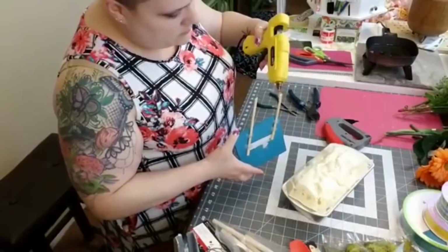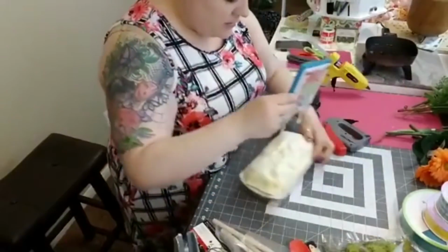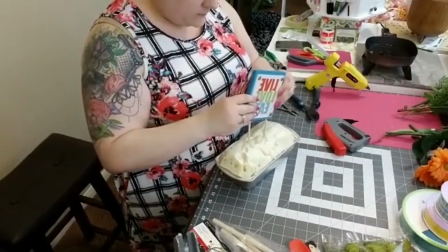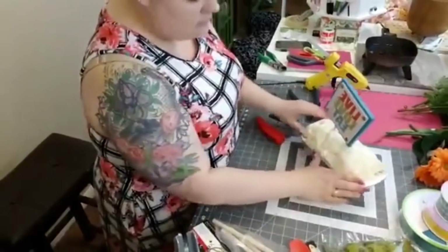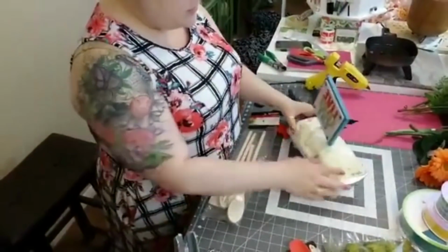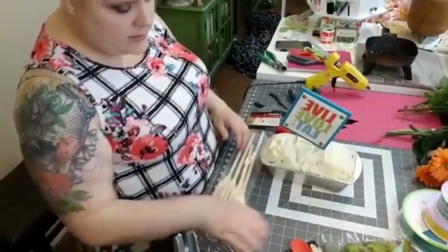So I'm going to just fill this end up with a bunch of glue, and then place it right back down into those two holes. There we go. So first thing's down. What I want to do is get my other pieces situated, because remember, if this thing is too top heavy, it'll tip over. So I need to make sure I have my placement right.